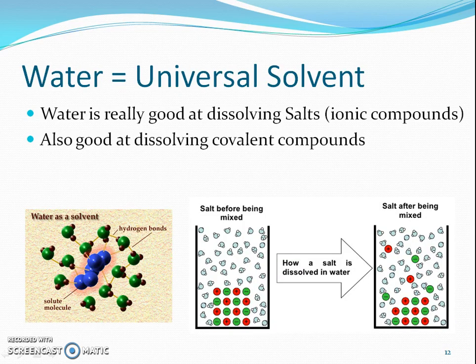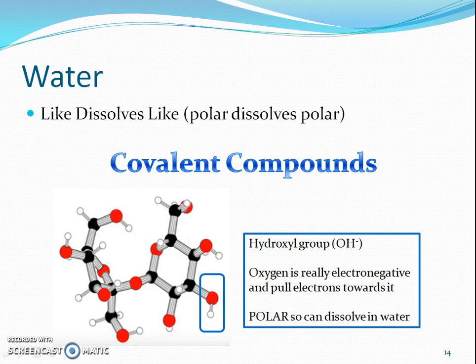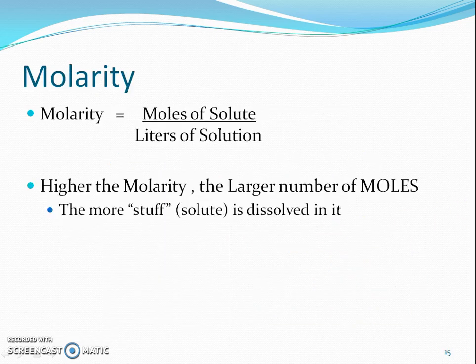He talked about water being a universal solvent. In other words, it dissolves almost everything because most things are either ionic compounds or polar, right? So if something is polar, it's going to dissolve in something that's polar like water. So in here again, he gives you some visuals. Actually, I think I pulled those off of the internet because I didn't have the visuals from his actual presentation. So again, the water is going to surround those ions. And in a covalent compound, he talked about how in the heck can we dissolve something like sugar? Well, sugar does have those hydroxyl groups, those OH groups. It makes it polar.